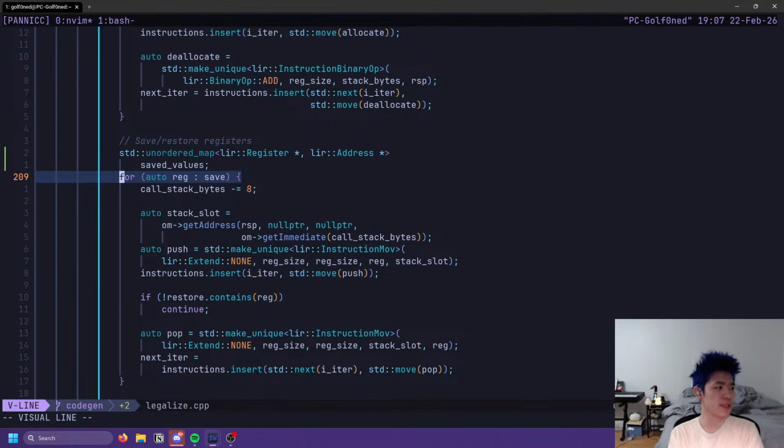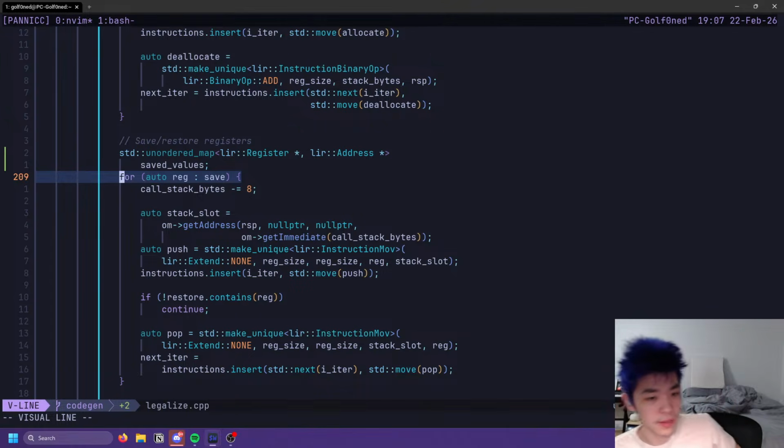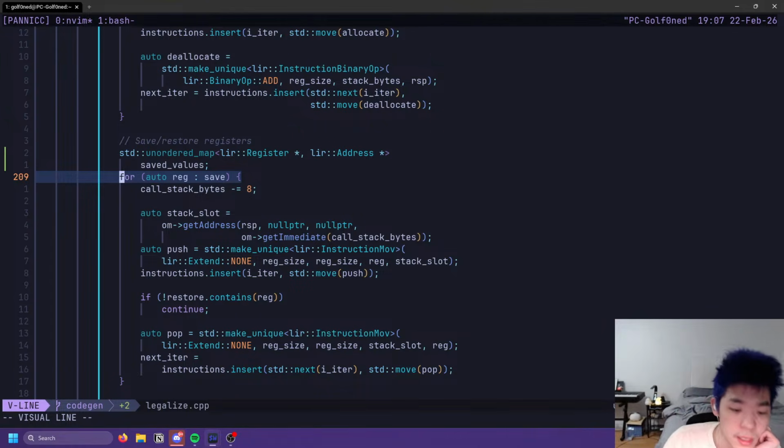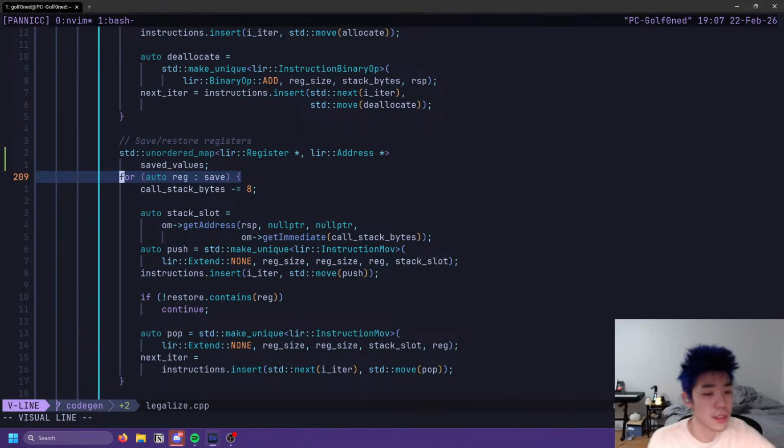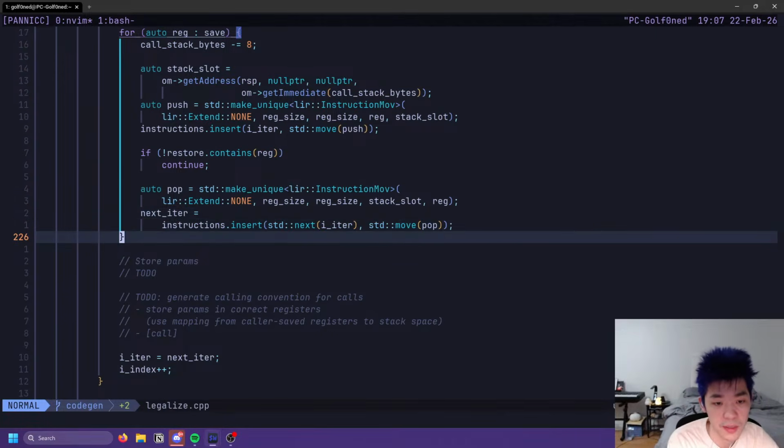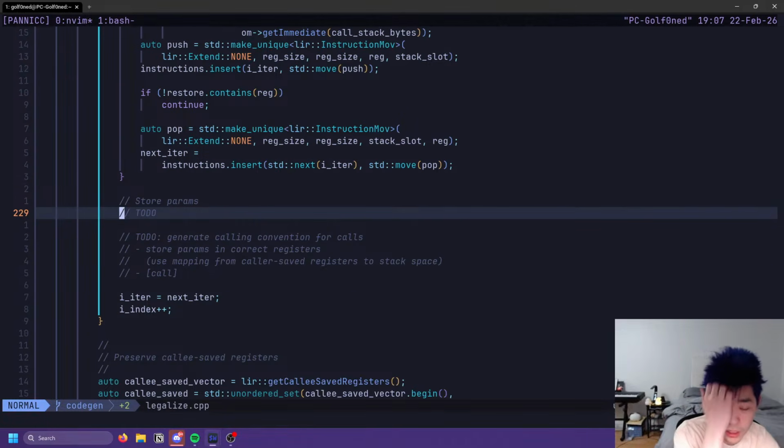Actually, is there a better way to do this? I feel like we could avoid saving this mapping and just one-shot this. We could make a list of instructions somewhere. Yeah, this is awkward. I guess we could think about this in terms of what we need first. So we could start here.